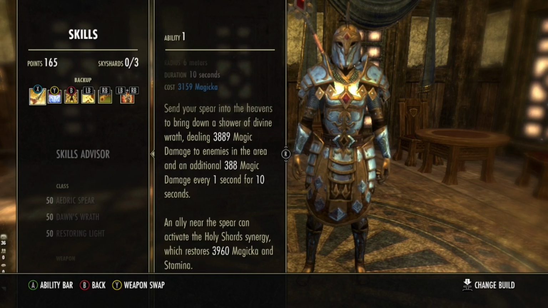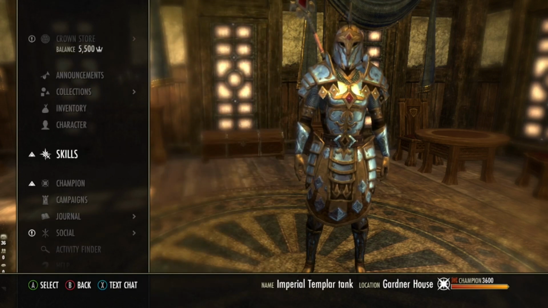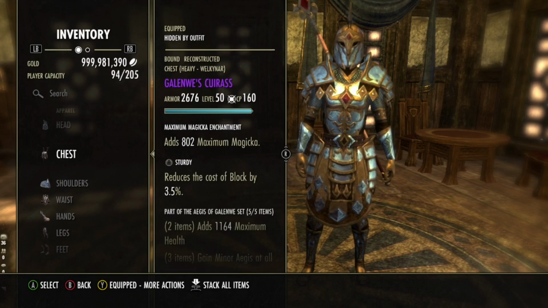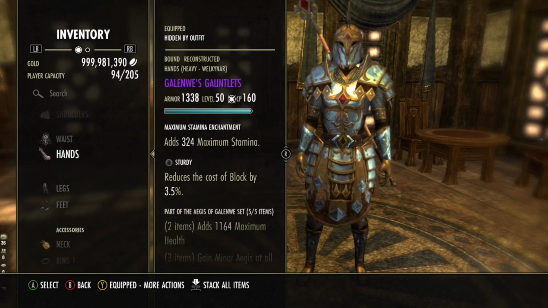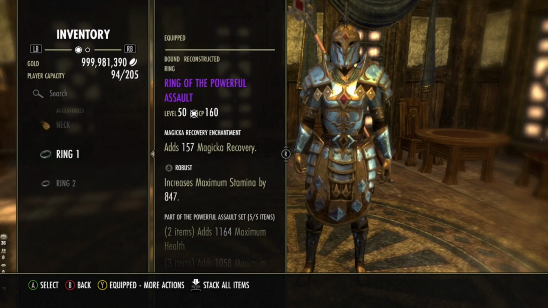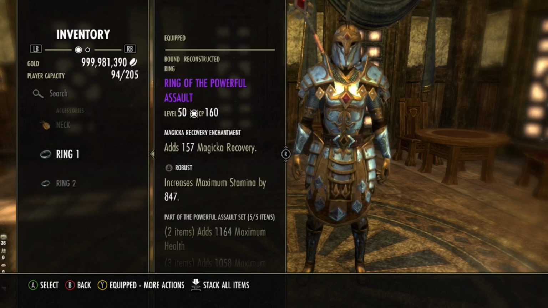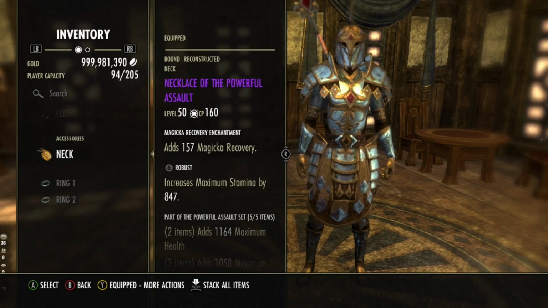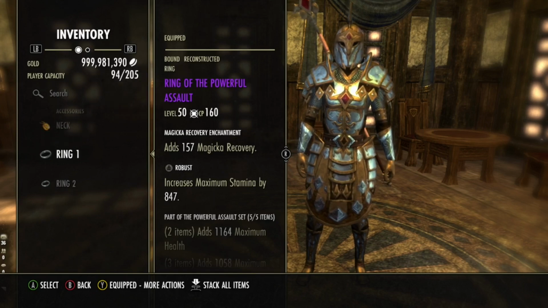And just make sure you hold block on the build, because block is going to be very important because of the Gallenway set. Now for the jeweler, we are running Magicka recovery enchantments on this just to keep our Magicka recovery a lot higher, since we do have very high Magicka costing abilities. With the robust trait, because that's the standard trait that the Powerful Assault comes in.